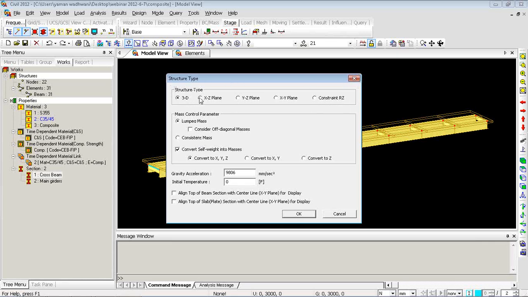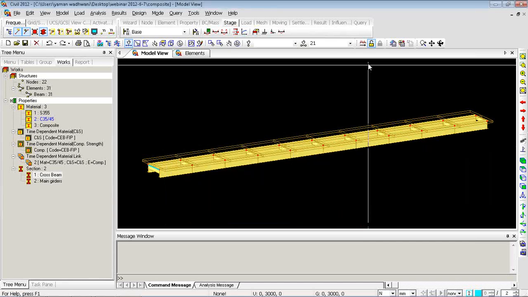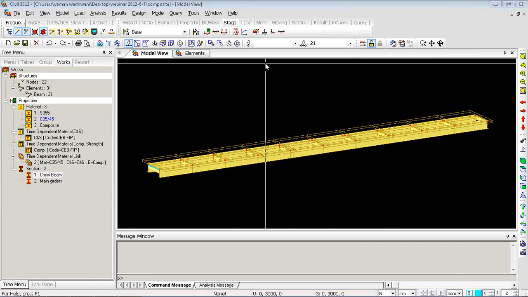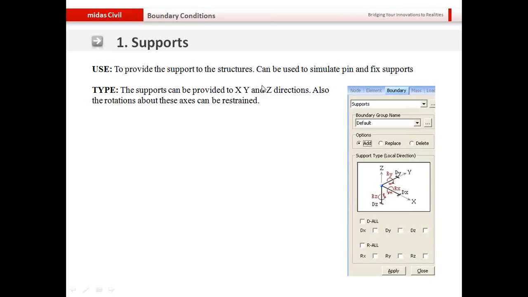Here you can select the type of the structure. Let's say you don't want any deformation in the Y direction. You can select the structure type as such and perform the analysis. So this way you can also constrain, let's say RZ. You don't want rotation about Z, constrain it. And so there are a variety of ways you can define a structure.